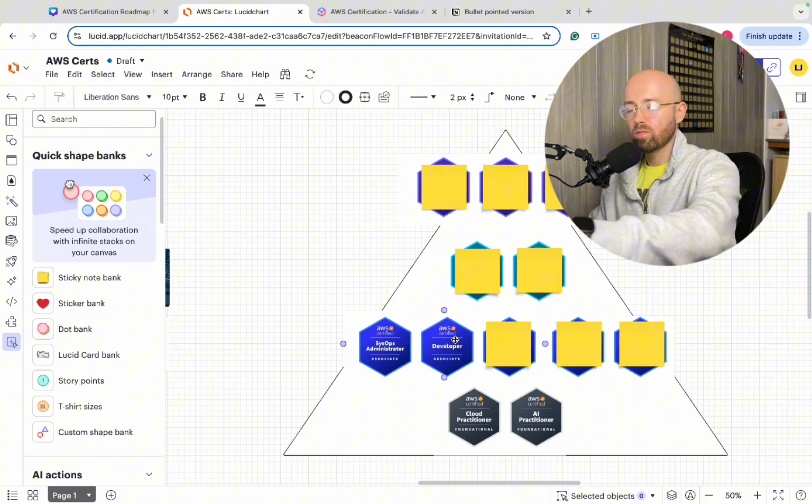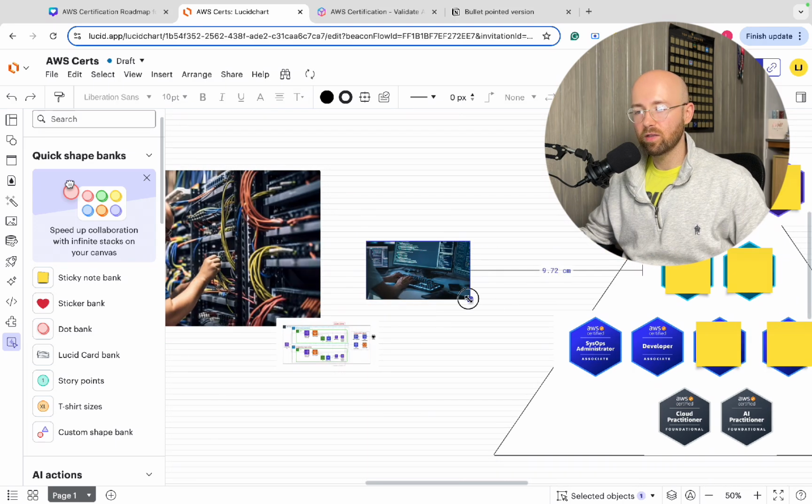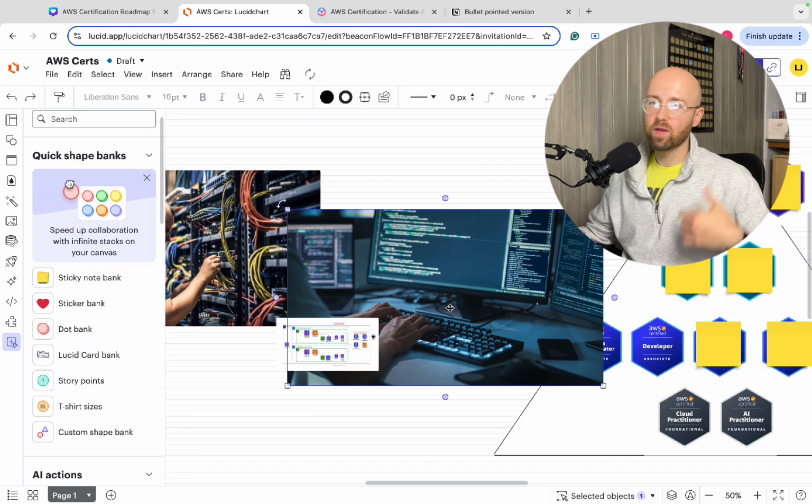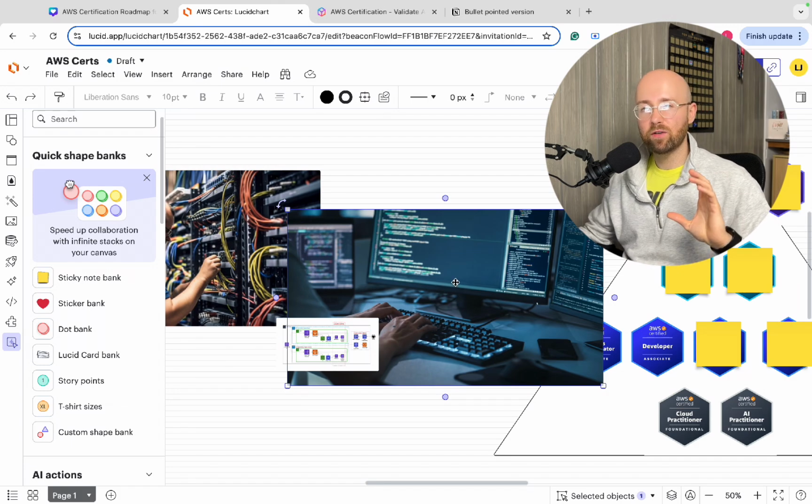Next up, we have Developer Associate. As you can imagine, this is for developers, so people who are coding. You might be wondering, but AWS is the cloud. Well, it's to teach you how to develop on AWS, because currently you maybe develop on your laptop. Instead, they're going to teach you how to best leverage the AWS resources for your coding.